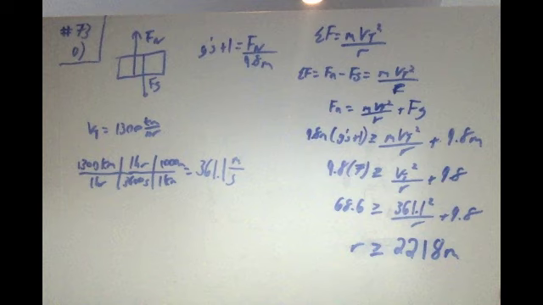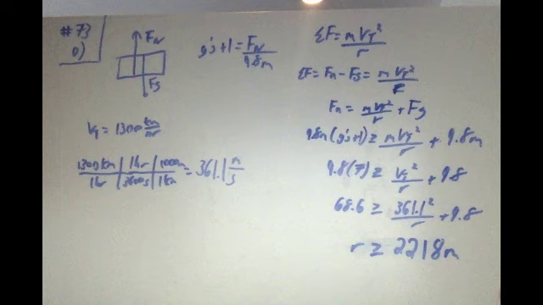We could set up our centripetal force equation because we know the net force, or normal force minus weight, is equal to the centripetal force. We also know that the number of g's plus 1 is going to equal the normal force divided by 9.8 times the mass, which is seen in the middle of the screen.